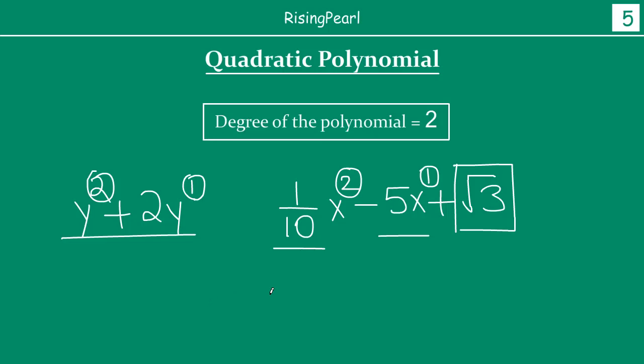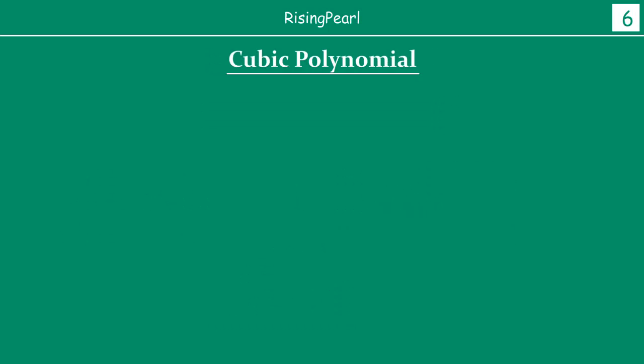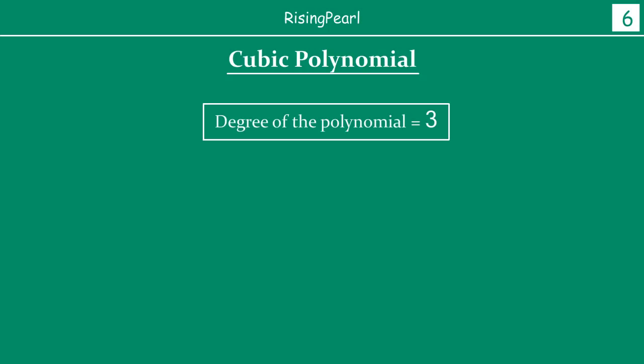So similarly, you can think about, let's say, x squared minus 10. This is another example of a quadratic polynomial because the first term has the variable x raised to power 2. So hence the degree of this polynomial is 2, and it is a quadratic polynomial. So whenever we have a polynomial whose degree is 2, we call it a quadratic polynomial. And finally, we are going to take a look at what are cubic polynomials. So simply, when the degree of the polynomial is 3, then it becomes a cubic polynomial.